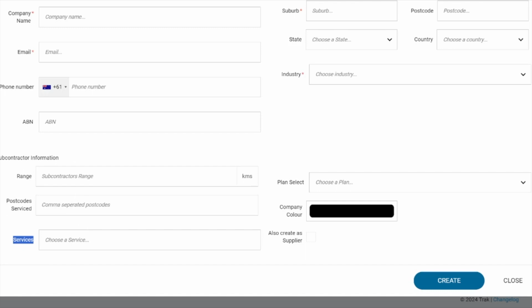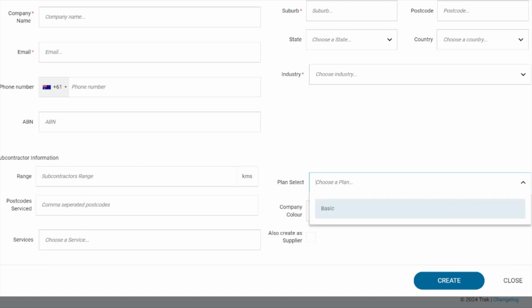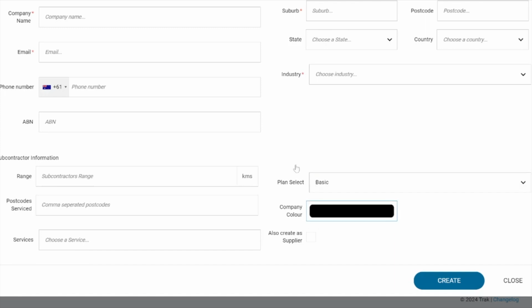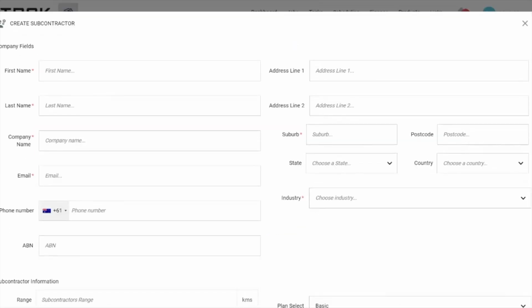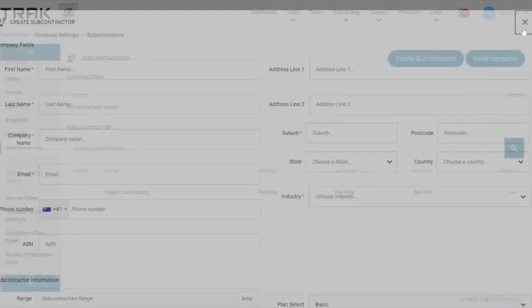Okay. You can also choose what they see in your Trak account. So at the moment, we've got a basic version here that you can drop in, which means that they're not seeing all the functionality in Trak. They're seeing a restricted level of it available to your team. Obviously, if you're setting this up from scratch, you might want to also add them as a supplier so you can start issuing them purchase orders and details through the platform. The structure of your contractor is entirely up to you, what you put in here, but this will help you set them up in the system.